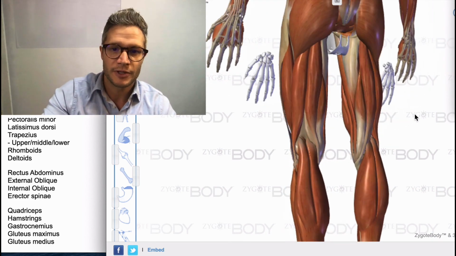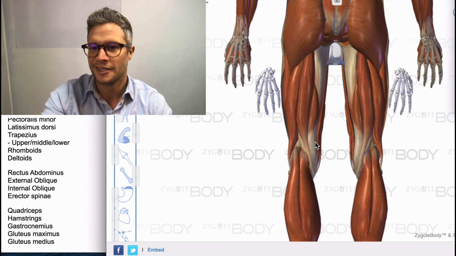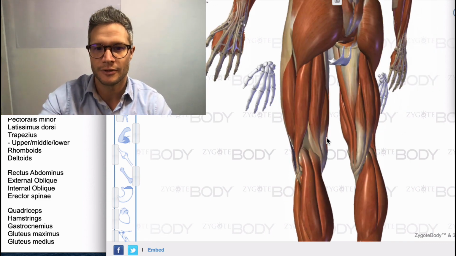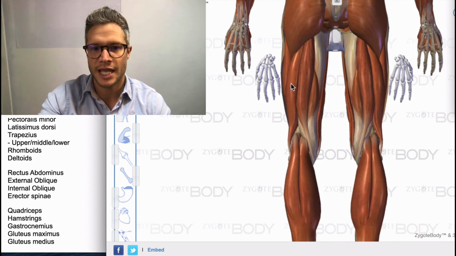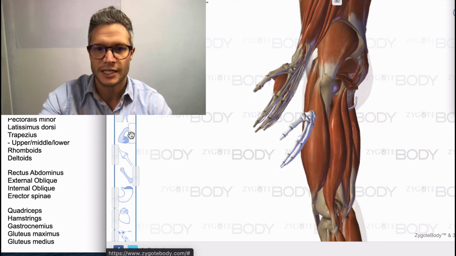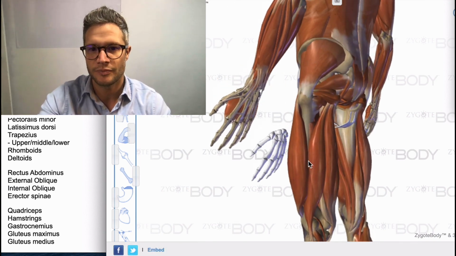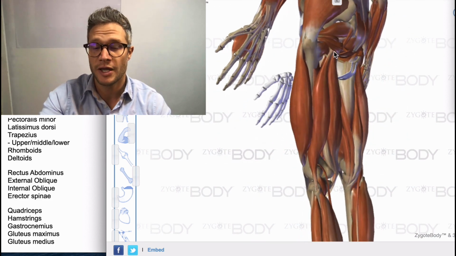I'm going to flip this person around. Then we've got the hamstrings. You see there's a whole bunch of tubes of muscle here, but really you're talking about these three muscles, the hamstrings. Interesting thing about the hamstrings is they go over the knee and hip. Here they attach to the pelvis, so they help move the pelvis.